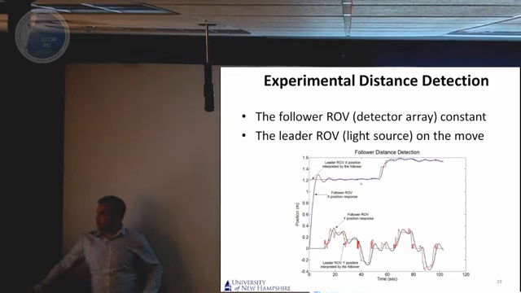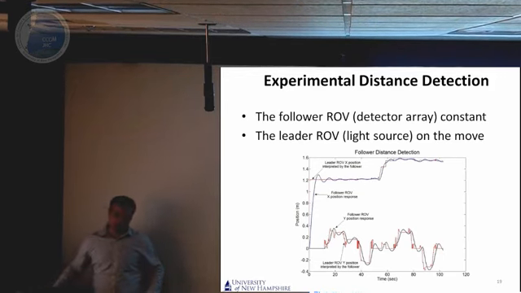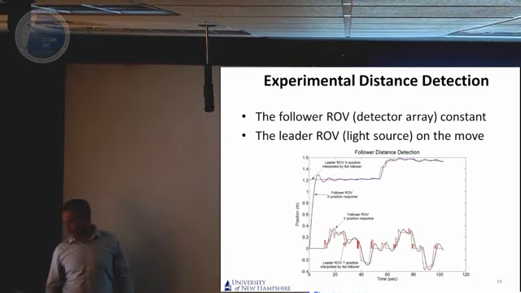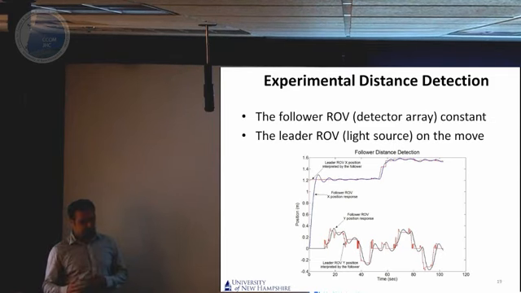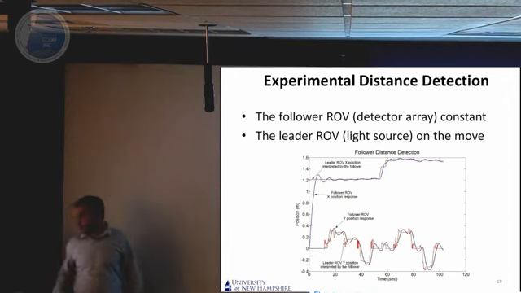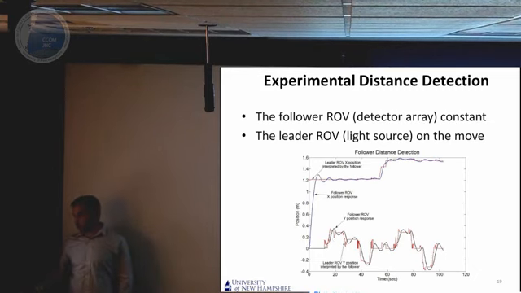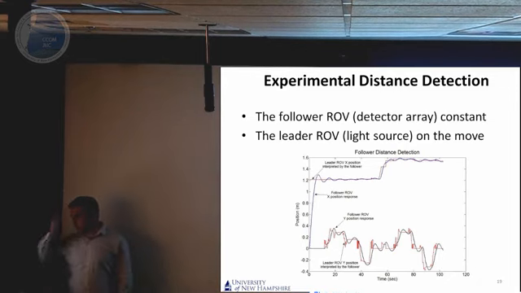This slide shows the case where we incorporate the experimental work into our simulations. The follower ROV was set still and observed the motion of the leader. Then it generated its own trajectory, a set of commands. On the top part we see the X commands and X position, and the bottom part is the Y position and commands. The red ones are the commands. The black one is the position tracking for the Y axis, and the blue one is the position tracking for the X axis. So what can we get out of this plot?